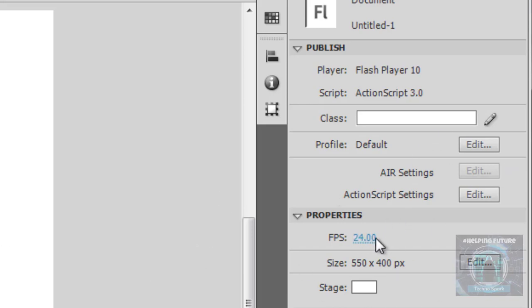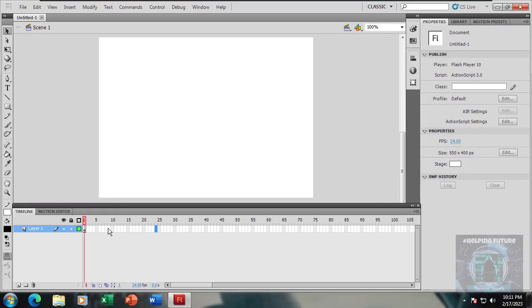So the actual default frame rate for this is 24 FPS, meaning there are 24 frames in 1 second. So if you go here, this is 1 second, all these frames. Then this is 48, so this is the next frame, and then so on. So frame by frame animation means there is movement in every single frame. So you have to create keyframes to do this.